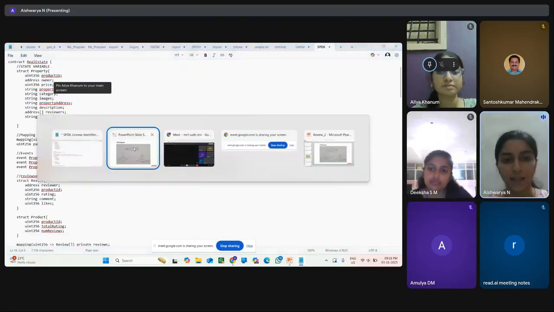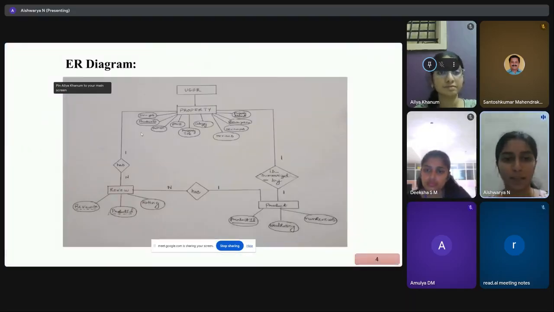In the ER diagram you can see that the primary key, product id, is represented with an underline. And even for review, the foreign keys are represented as reviewer and product id. This product id is the primary key of property.